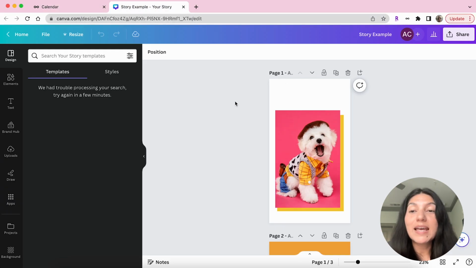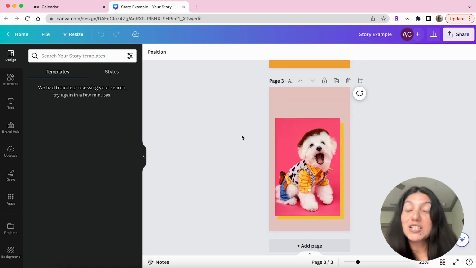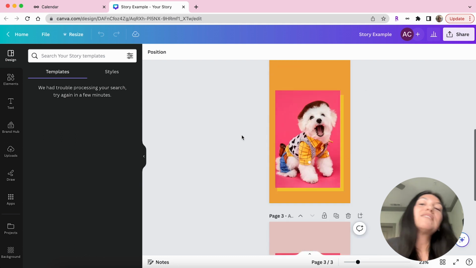I already have an example set up, but I do want to quickly explain some limitations to our integration. So you can't do video content with it, but you can do image content. So you can do single images, you can do carousels, and this can be, if you want to just do a single image post, if you want to do an infographic with multiple slides, if you want to do some story slides. There are many different ways to use the Canva integration. So for my example, as you can see, I did a story example. So I have 3 different slides and there's not much to them. I just changed the background on them for the example for this video.